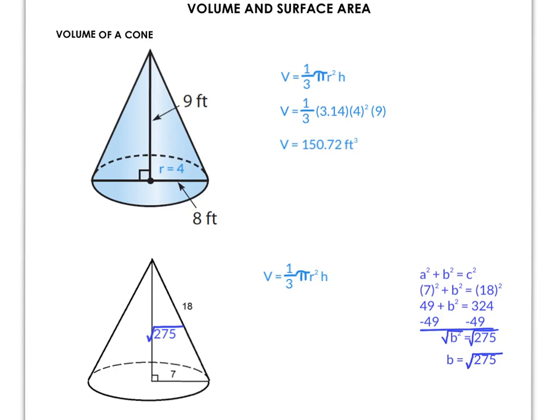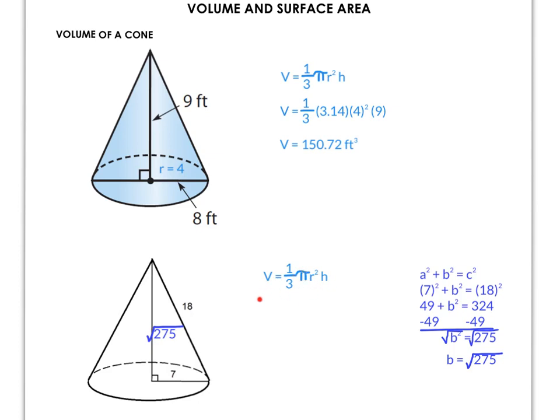Okay, now again, because I'm preparing you for a project where we approximate pi to be 3.14, that's why we're doing that in here. I don't prefer it. I prefer to keep pi in there and then finally round at the very end. So again, this is only because of the instructions on what we are doing. And additionally, if people don't have access to a graphing calculator, you can use 3.14 a little easier than finding a pi button in your regular calculators.